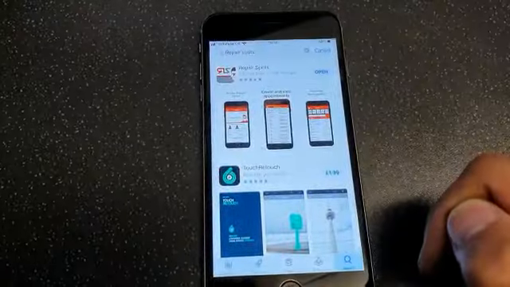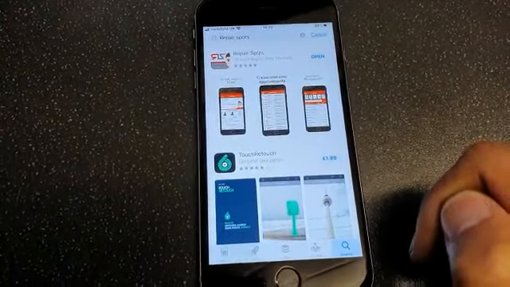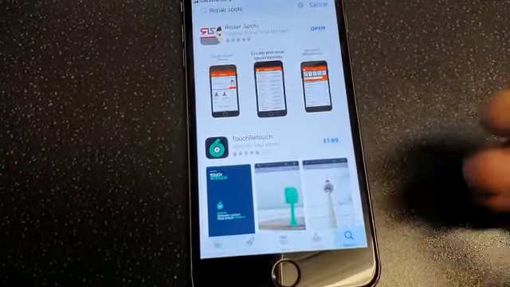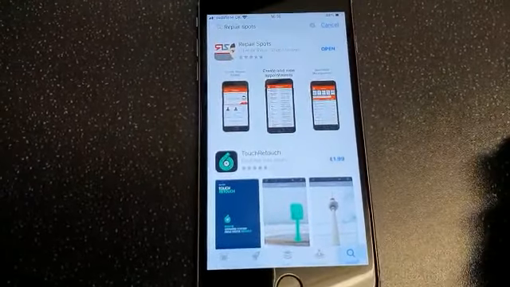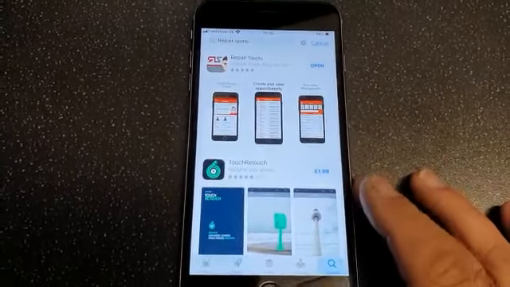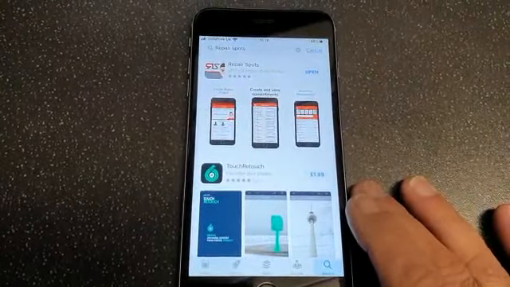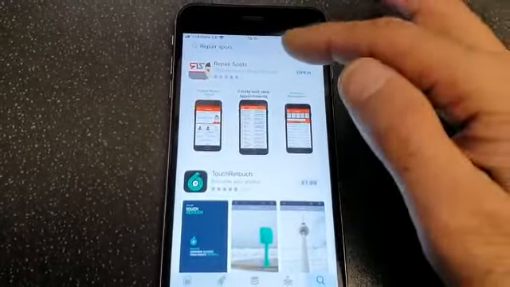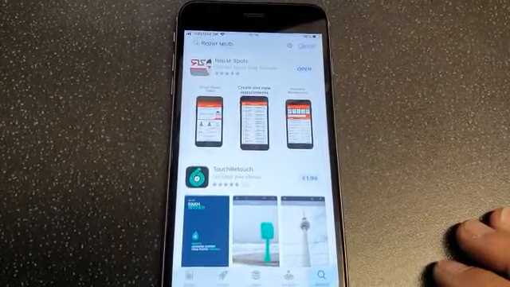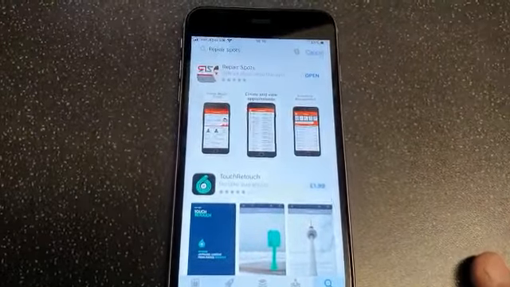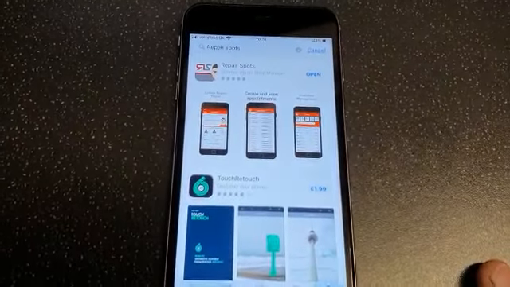This video is for our customers who want to update the repair status, check the warranty, reprint the receipt, chat with us, book an appointment, and get our store offers. The software we highly recommend is called Repair Spots. It works with iOS, iPhone, iPods and iPads. It is good for retail as well, in case you are interested.